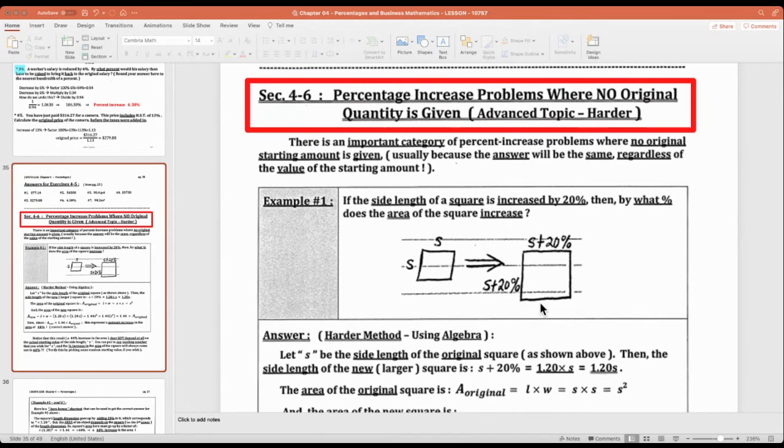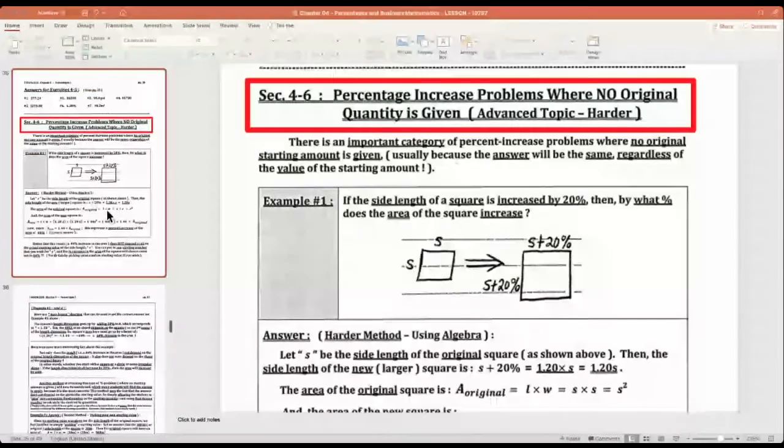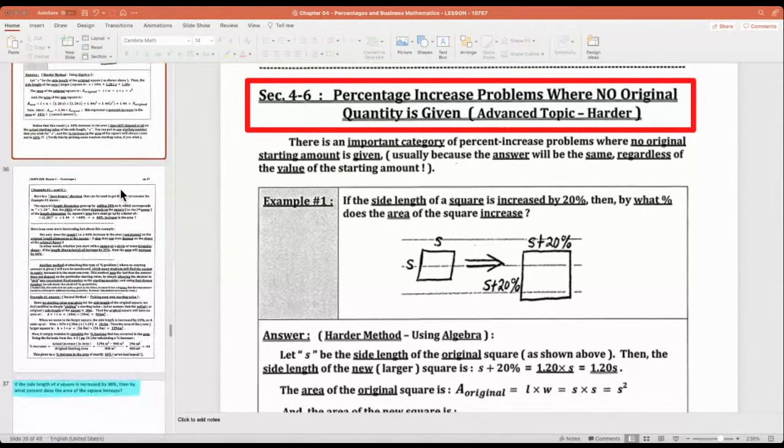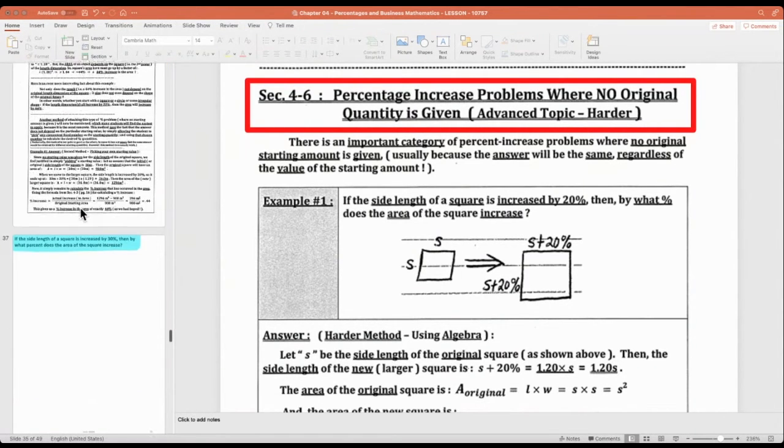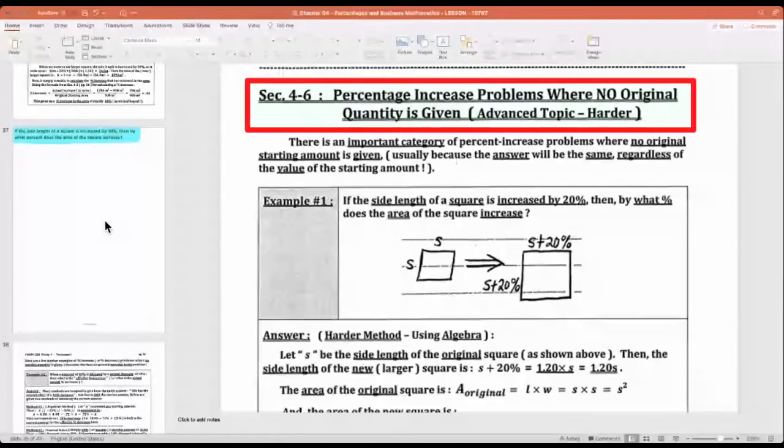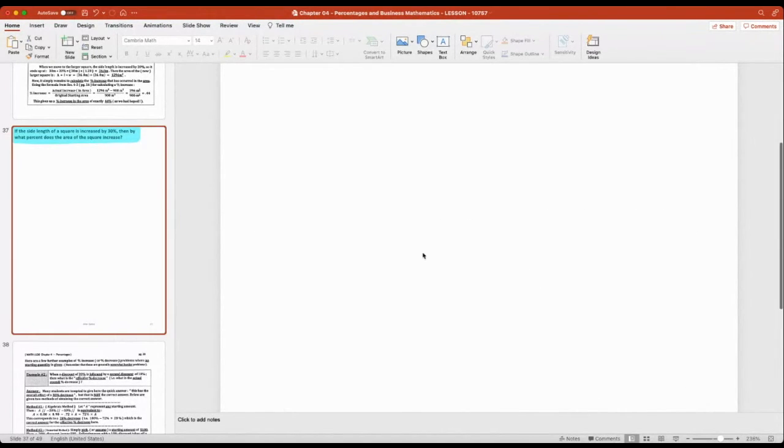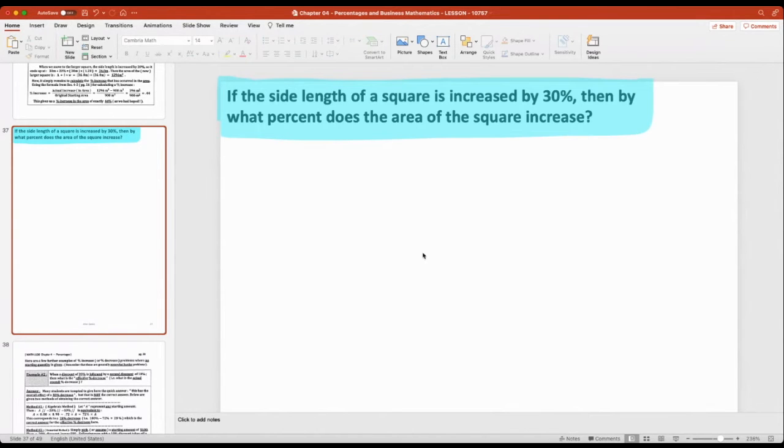Okay, so let's take a look here. Now, there's a very nice example here for you to read through, and I encourage you to read through it. It's written very well, and the reason I know it's written very well is because I was the one who typed out all these notes. But anyway, I'll pose a question to you, and let's see what we can do with it. So here's the question. This question should help us clarify what it means in terms of these problems. So just take a moment to read that.